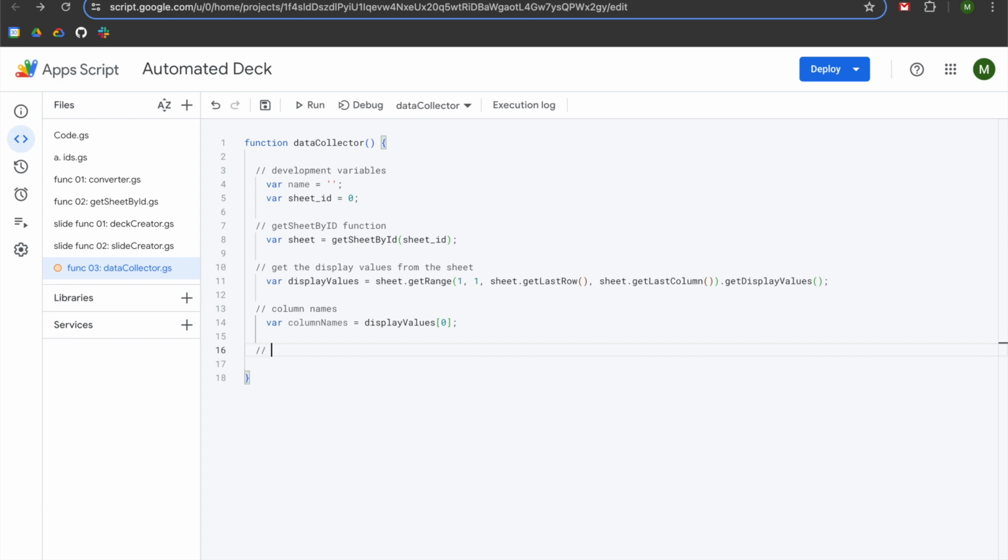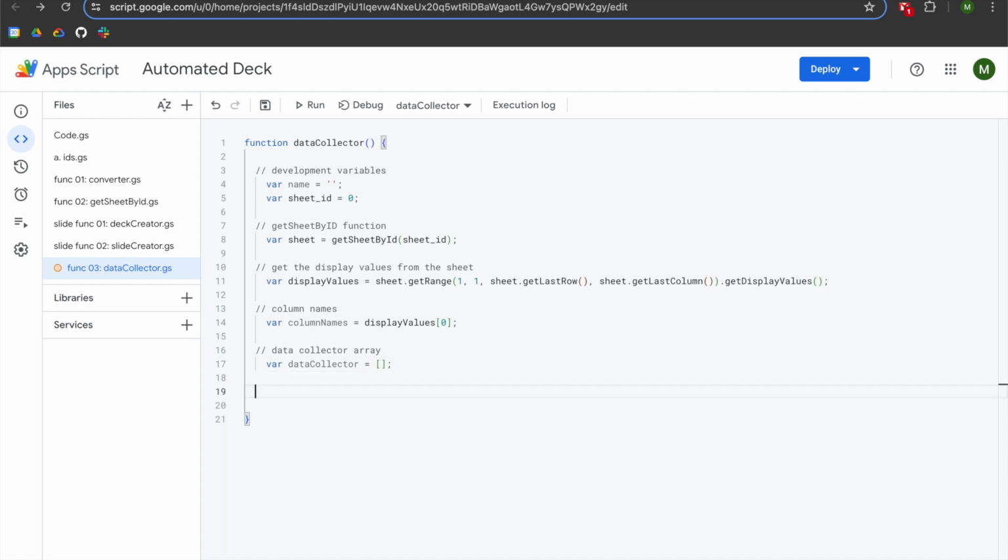And you'll see more of that in a little bit as we move on to the next step, which is going to be hitting enter, adding 2 slashes, and then adding in a data collector array. We're going to hit enter and tab, and we're going to declare a variable of dataCollector, and we're going to set that equal to an empty array. So you can see we just have 2 square brackets with a semicolon. We are going to push values into the dataCollector array so that we can then use those values.